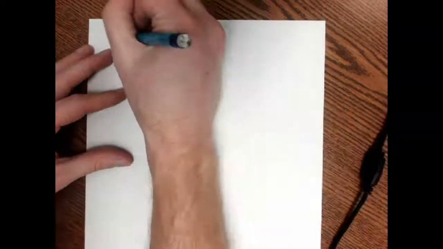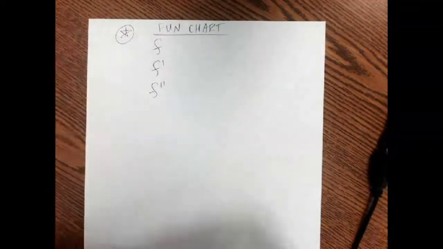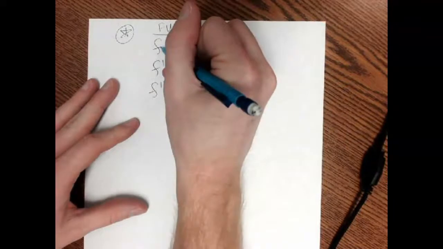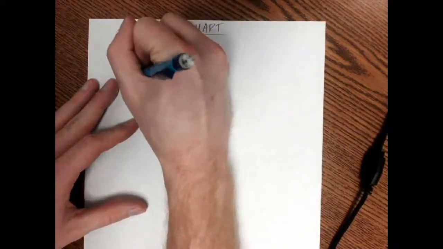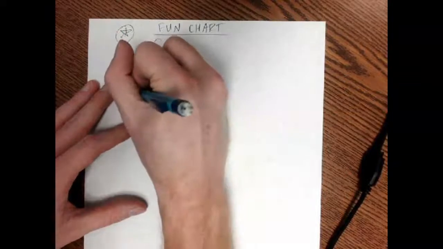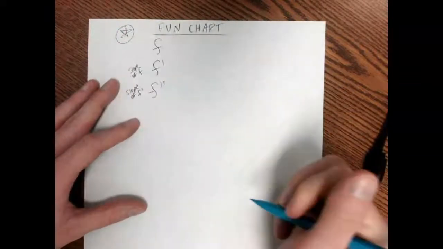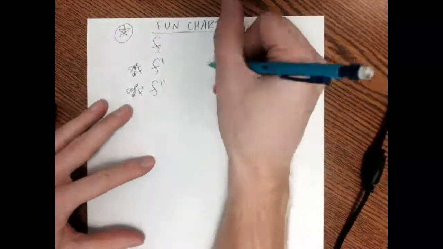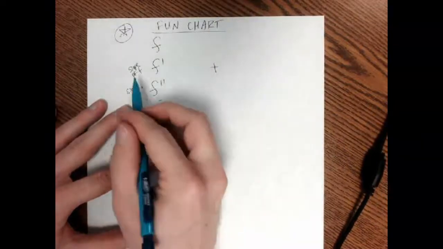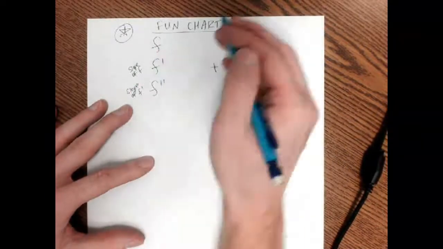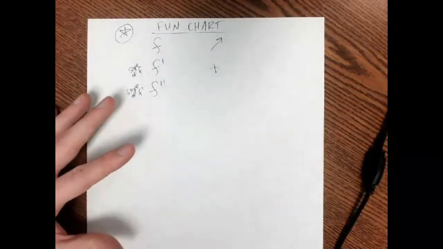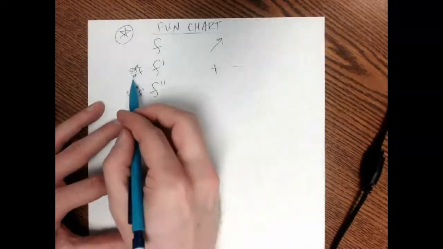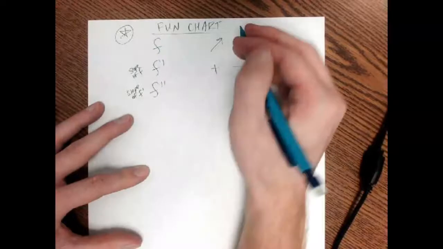Fun chart. Again, if you're not taking notes, you should probably at least take notes for this, because this is key conceptual stuff. If your first derivative, f prime, that's the same thing as the slope of f, and then f double prime, that's the same thing as the slope of f prime. So that's great. Let's logically fill out this fun chart, now that we've all finished with both of these notes packets. If your first derivative is positive, that means the slope of f is positive. That means f would be increasing. If your first derivative is negative, that means the slope of f is negative. That means f is decreasing.